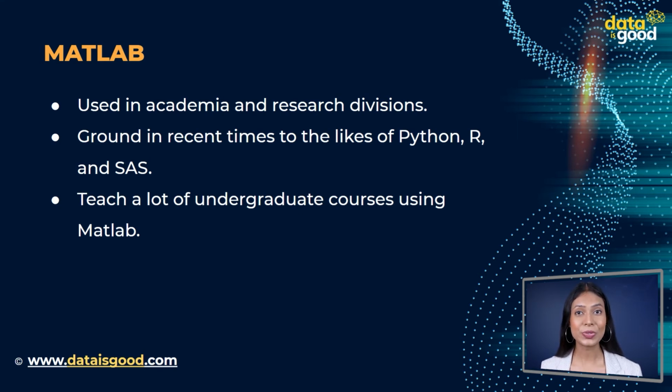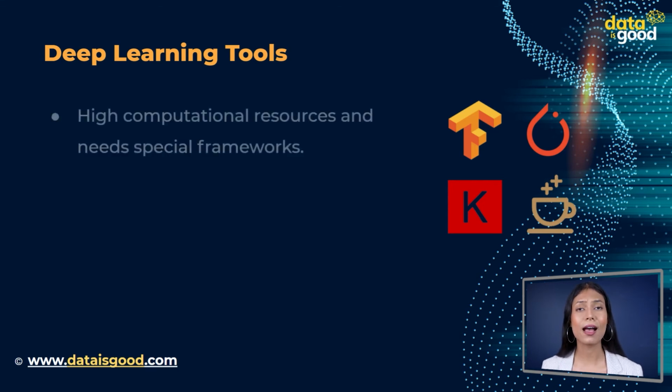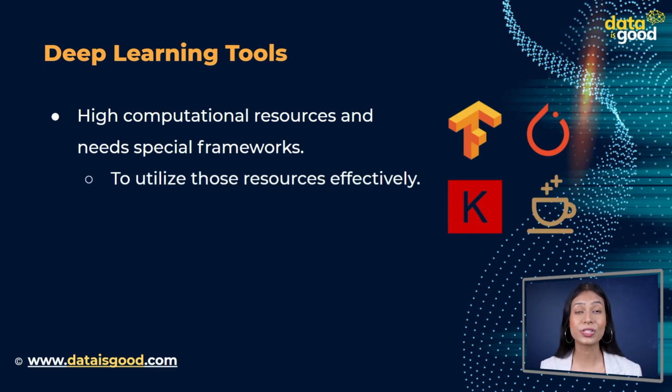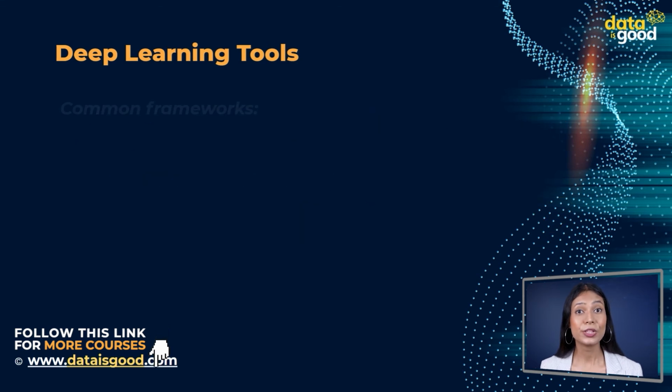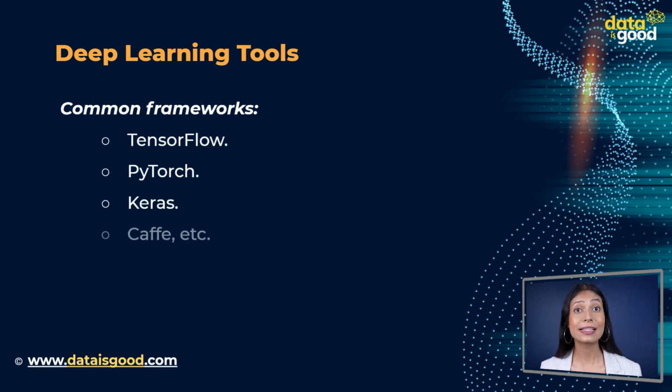Now let us move to the deep learning tools. Deep learning requires high computational resources and needs special frameworks to utilize those resources effectively. Due to this, we would most likely require a GPU or a TPU. The common frameworks used for deep learning include TensorFlow, PyTorch, Keras, and Caffe, etc.